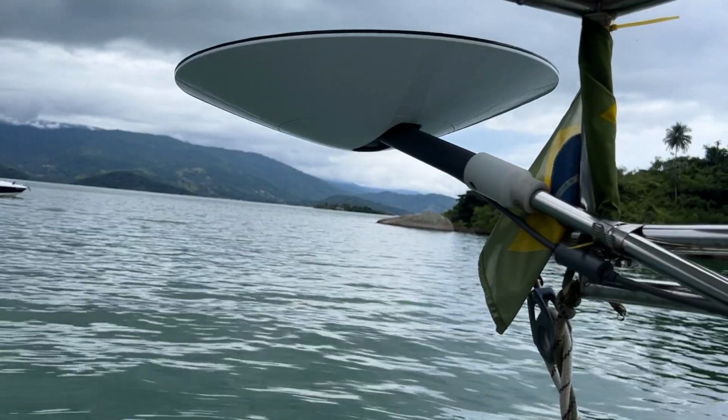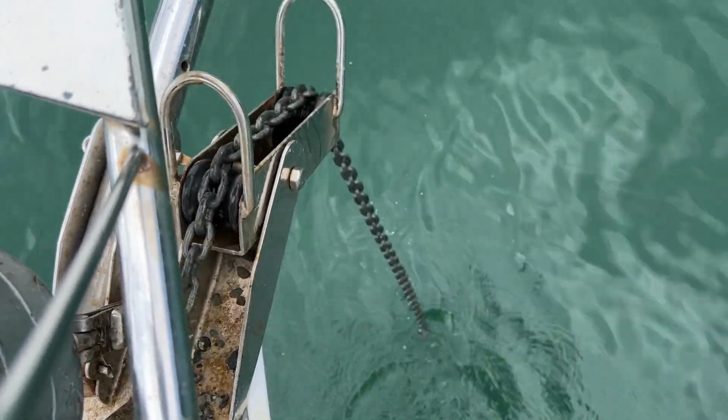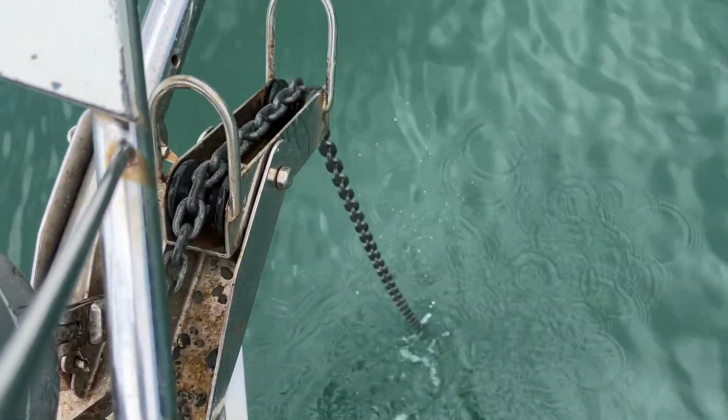Can you explain to us a little bit of how it works for you on your boat? Yeah, it's a game changer because we used to rely on 4G, and sometimes it's good, sometimes it's not. But they have the data cap. And the data cap is awful for us because we work with internet. We have a huge traffic of data. So the Starlink has no data cap. So it's perfect and works on the water, with shaking and swinging and with rain. When there's too much rain, sometimes you have a little spike, something that doesn't work. But it works like 99.99%.